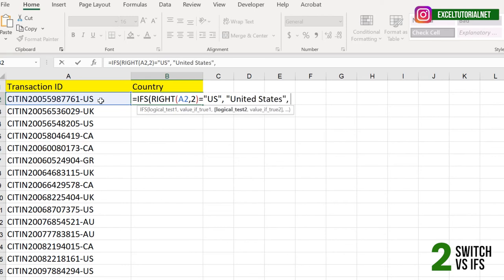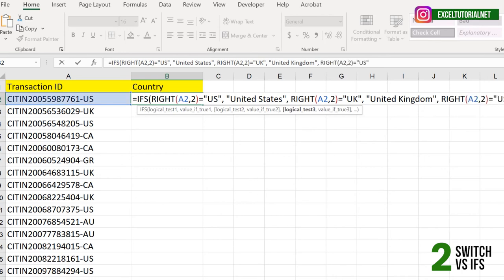Now moving on to the second logical test, we again need to enter this whole function here. That's where the switch function simplifies it, because we don't need to add expressions again and again. So we need to enter this again. Now we need to enter the next logical test. For the UK part, we have United Kingdom, right?